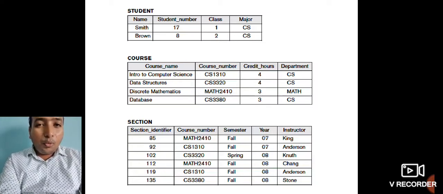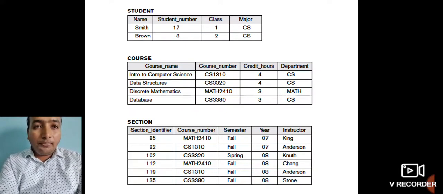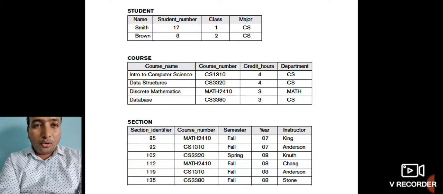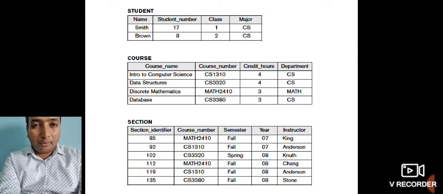So in the same way, when we move on to see what is our second file, that is course, you can see there we have the attributes course name, course number, credit hours of teaching and the department which it belongs to. The first record there is Introduction to Computer Science. It is one of the courses and its course number is CS1310, and the credit hours for this is 4 hours a week, and it is coming from CS department. In the same way, data structure is also coming from CS department. You have another subject called discrete mathematics, which is having the credit hours of 3 and which is coming from mathematics department. So totally the course is having 4 rows there.